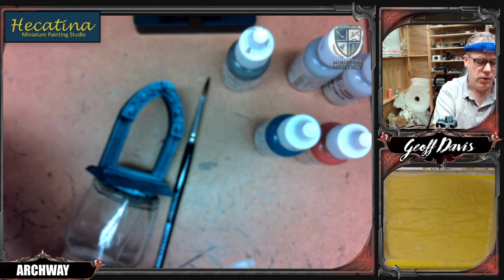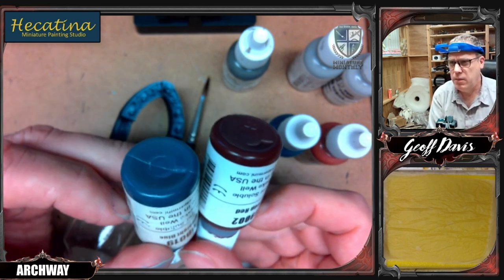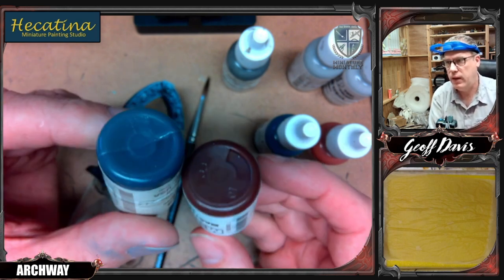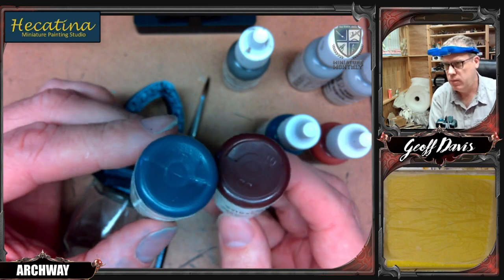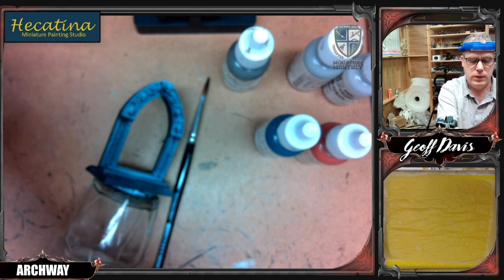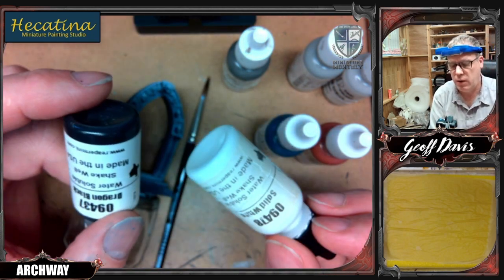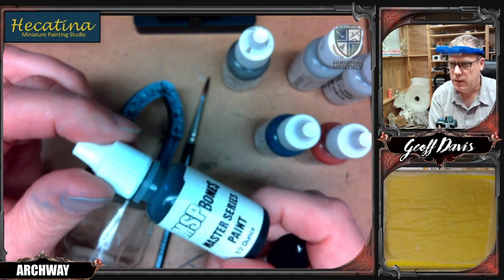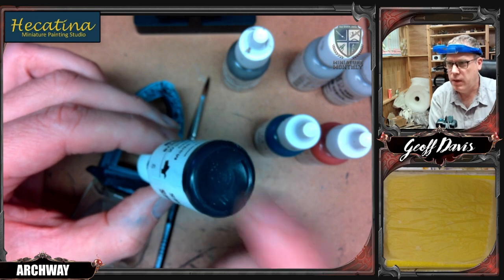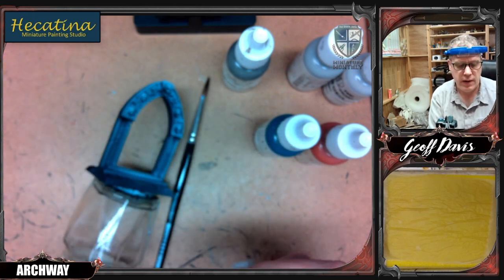We are also going to use a bit of Midnight Blue and some Deep Red, and that's going to be to create some different shadows wherever we feel like it as we go along in the mini. We'll do that a bit later on in the process. And in case some of our highlights are just not light enough, we've got some solid white, and we'll do a demonstration of a bit of black lining or dark lining by mixing some Dragon Black into one of the colors, and we use that for the dark line effect.